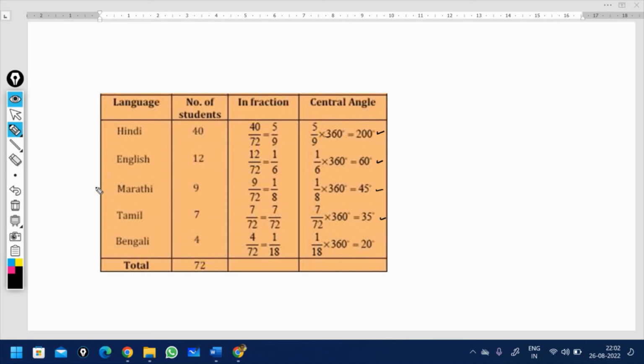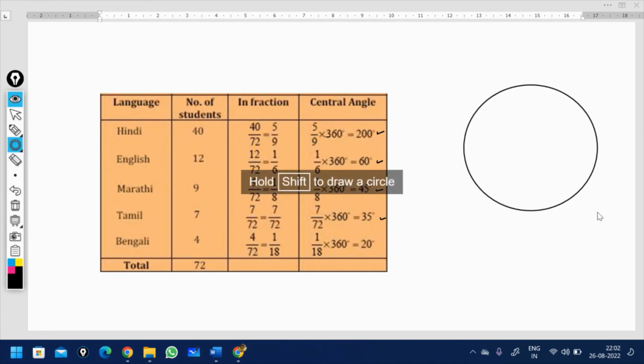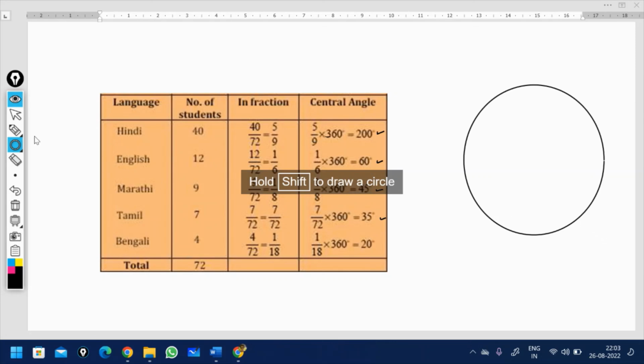The first thing you now have to do is draw a circle here. So I draw a circle here, and now I have to divide this circle into different parts. From the center, we begin by drawing a line, and we keep the protractor on it, and then we start dividing the angles. So you'll keep the protractor here, and then start dividing the circle into different sectors. I have just the solved answer here to show you the pie chart.